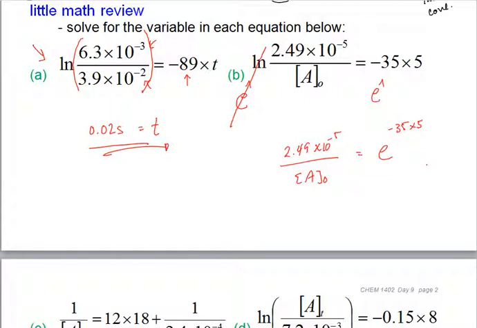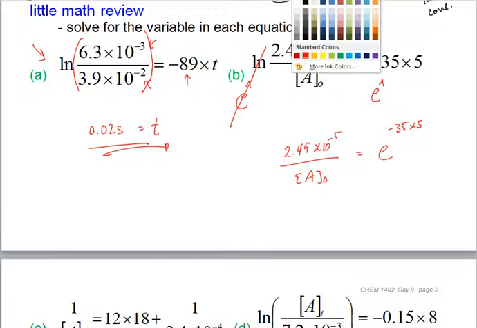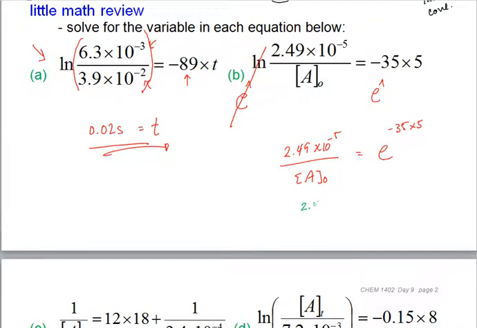See if this works. Now, do you see E on the calculator? It's orange. So you have to hit Shift first, right? Let's do it in a couple steps so that we can make sure everyone's getting the same numbers here. So 35 times 5. Do that part first. Hit the plus minus. So this is a negative 175. Now I'm going to push Shift e to the x.